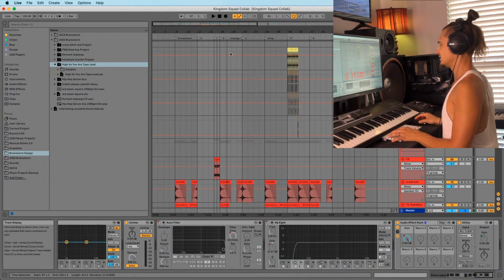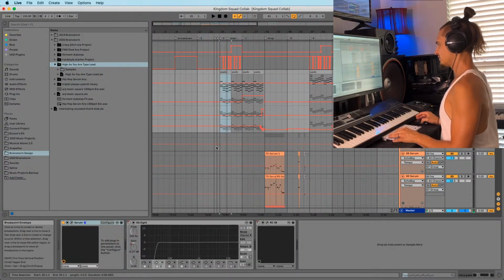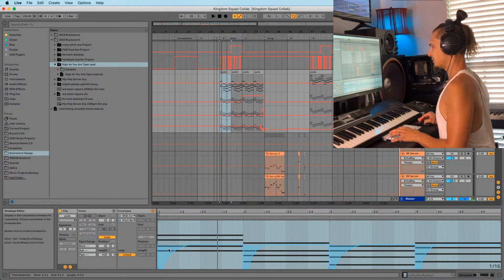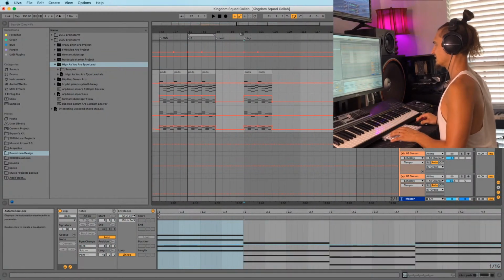Let's go back to the intro. This little chord sound is off. Sometimes Ableton's weird about pitch bend stuff. Like if you stop it in the middle of a pitch bend, sometimes the sound is off with the next thing you play.